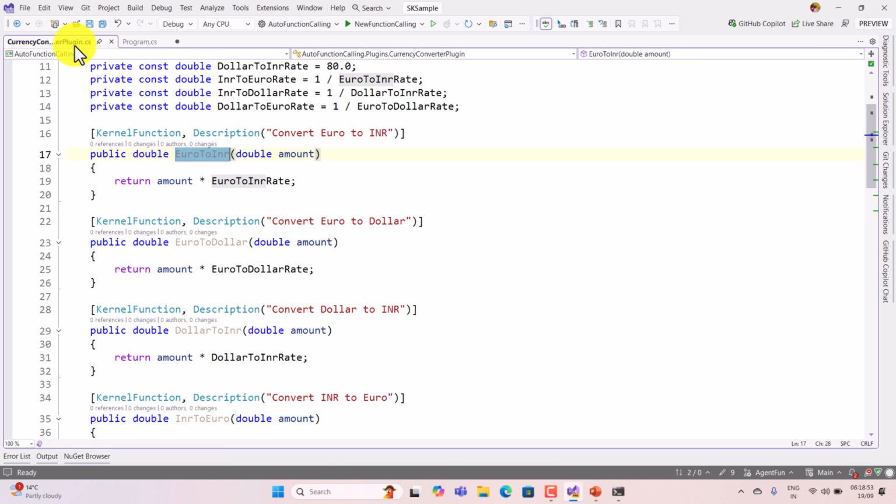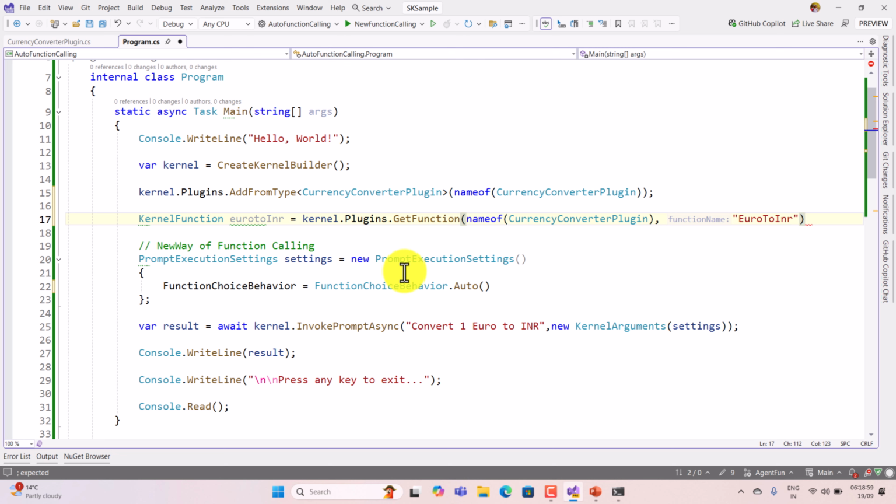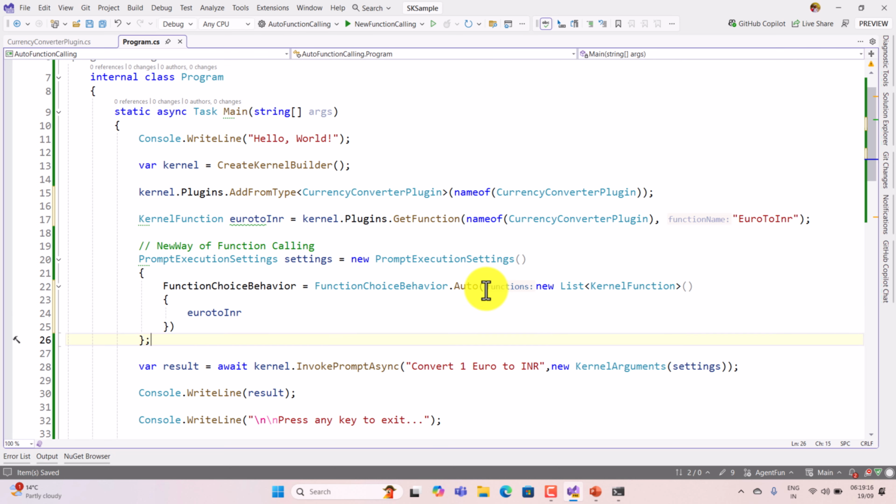So the function name I'm going to specify is EuroToINR. Here just pass it. So we get the kernel function. This function I'm going to pass to this auto function. So here, new List of KernelFunction, euroToINR. That's it. Now the AI model understands to use only this function, not other functions.